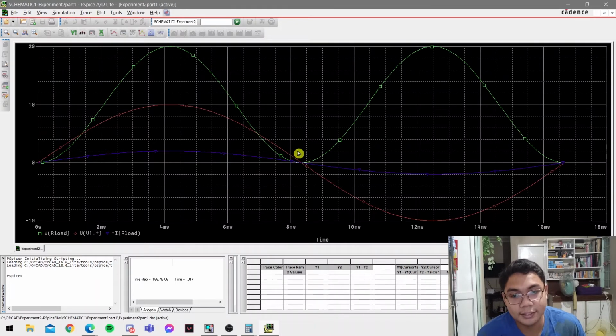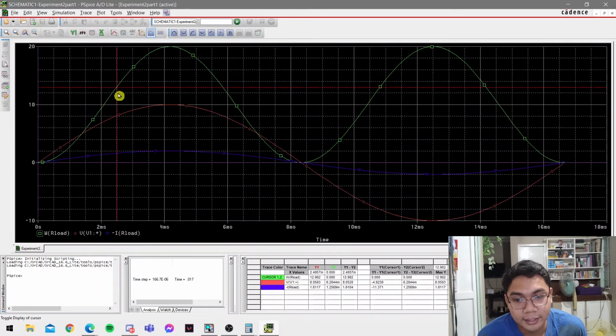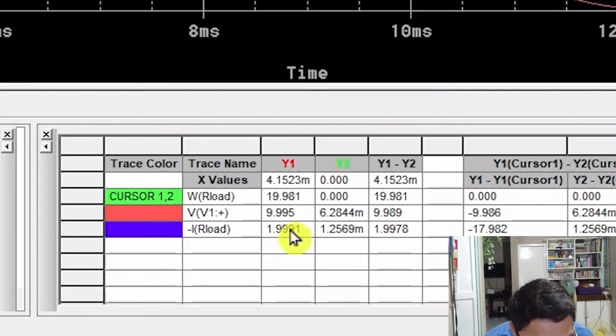So, makikita natin dito, pag gagamit tayo nitong cursor or yung marker para masukat natin yung instantaneous values with respect to time, pindutin natin, and then lagay lang natin dito sa pinaka-peak. So, ayan, makikita natin ang voltage ay 9.995, tapos ang current ay 1.999.